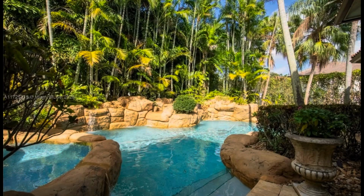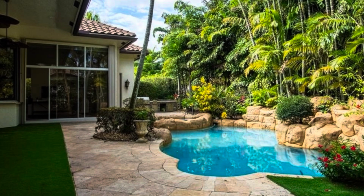The backyard is amazing with the rock waterfalls in the pool area, but for some reason, seeing the old-fashioned 2005, hello, goodbye, they're going to love the house now. Sometimes it's just the little things that make a big difference, like changing the handles on the kitchen cabinets. Some people are like, nah, let them do it. No, it does make a big difference. Check out all the before and afters.